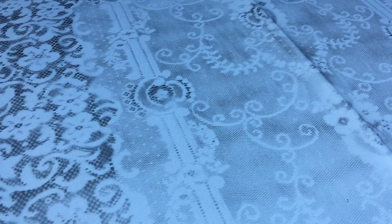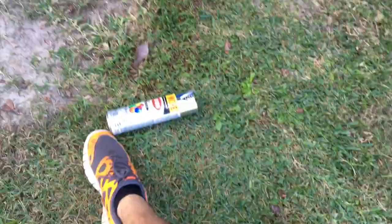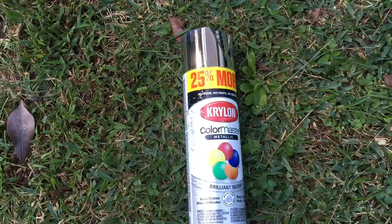So if you want to do a lace hood, that was on clearance, I'm pretty sure you can get one by Rust-Oleum. This is on clearance for like $4, but probably the regular price one is $7, $8. And then I got that lace thing for $2, and I had this carbo laying around. So I'm not sure what I'm gonna do here on this chrome strip. I saw this Dawn dish soap idea that I might wanna try. You put Dawn dish soap, and then you spray a color on top of it, and then it gives you like a pattern.